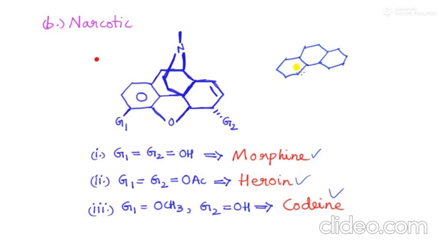Next, using this 1, 2, and 3, you would draw a 5-membered ring with oxygen here: 1, 2, 3, 4, 5. Next, we aim to draw a 6-membered ring. You can count from here: 1, 2, 3, 4, 5, and 6. So this is a 6-membered ring. If you think that this is in the plane, then this part is in the air, above the plane.